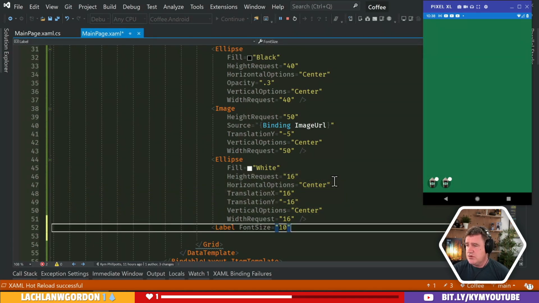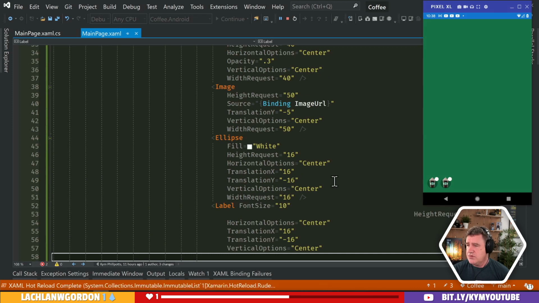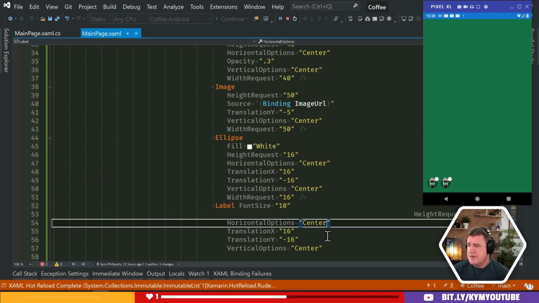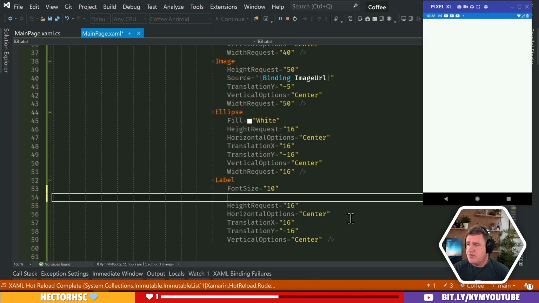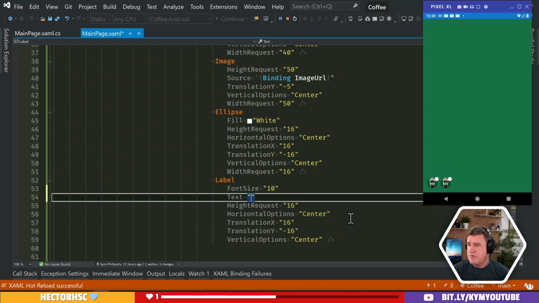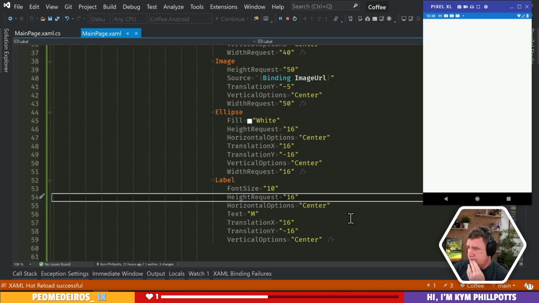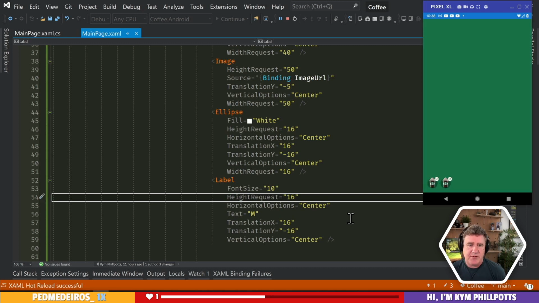Oops, it's not going to be happy with that, is it? Let's put text in here, which is going to be like medium, for example. There we are, not too bad. It's not quite centered.